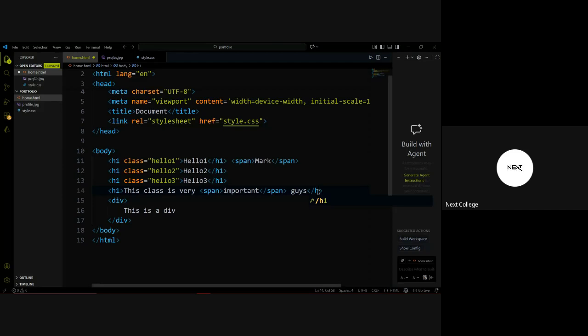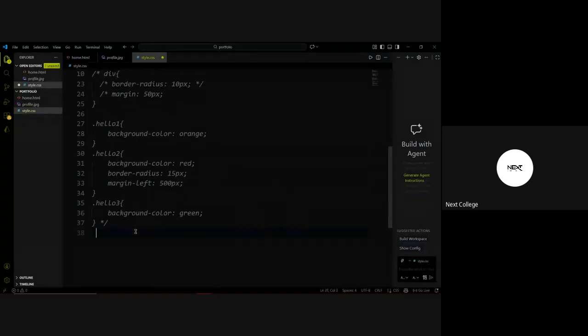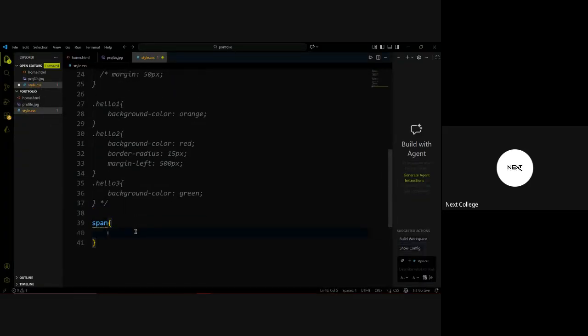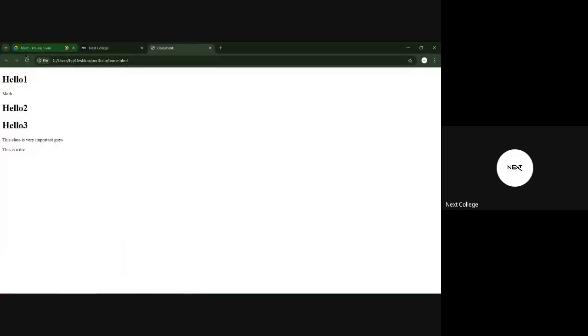All right. So let me just target span because we just have one span here. I can target only span without any issue, without affecting other elements. So I can say color, let me say green. Now, if I refresh this, we see that only this is styled as green, right? Only important.